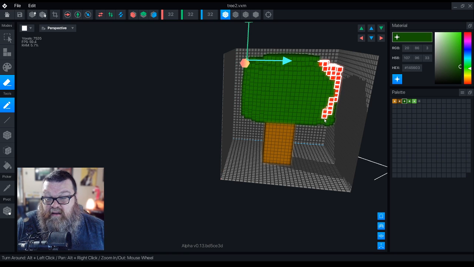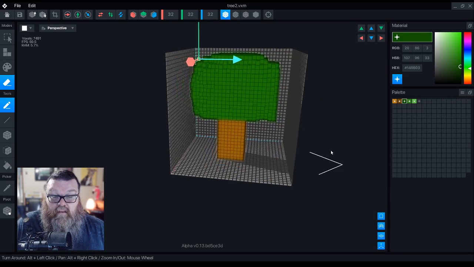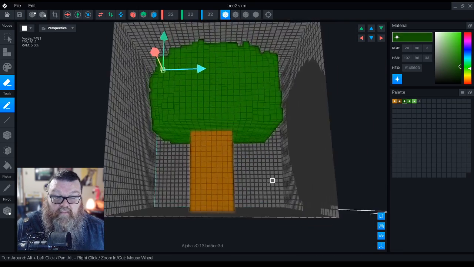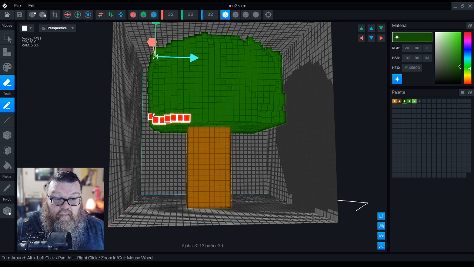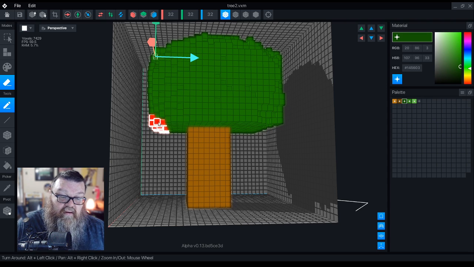Just keep picking at it, right? I mean, there's a lot of different ways you can model stuff. Here, let's round these corners here. Get them rounder and rounder and rounder.